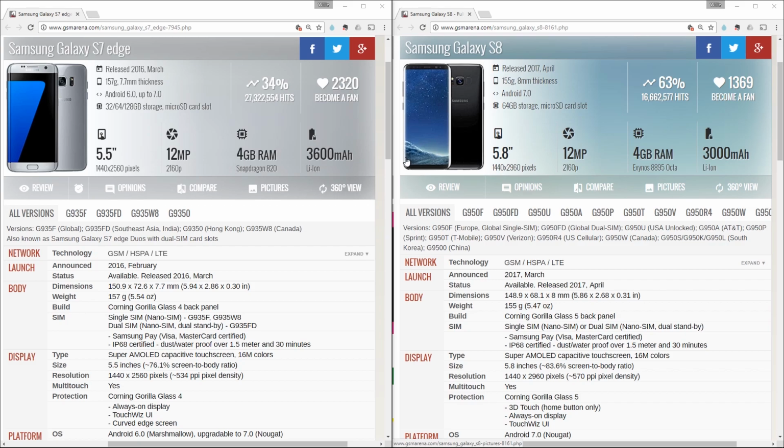As far as camera sensors go, they both actually have the same sensor. Again, I'll touch more upon that when I do the camera/photo comparison of the two, and you'll see what the differences are there. You'll see we have 4 gigs of RAM on both, but the S7 Edge comes with the Snapdragon 820 versus the S8, which comes with, in the US, the Snapdragon 835. And that processor combined with the camera provides a little bit better optimization.